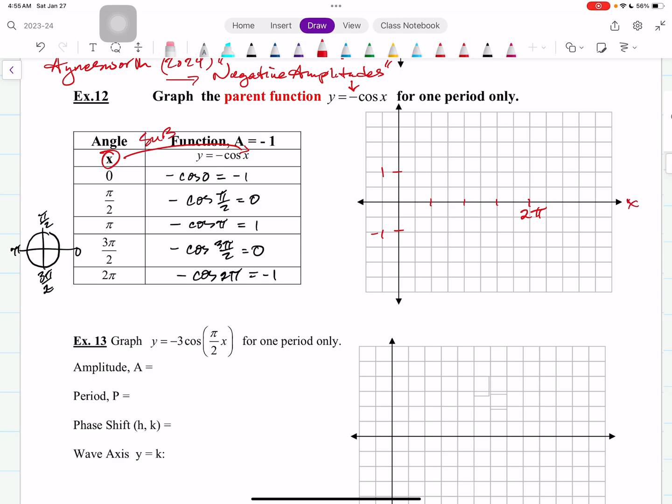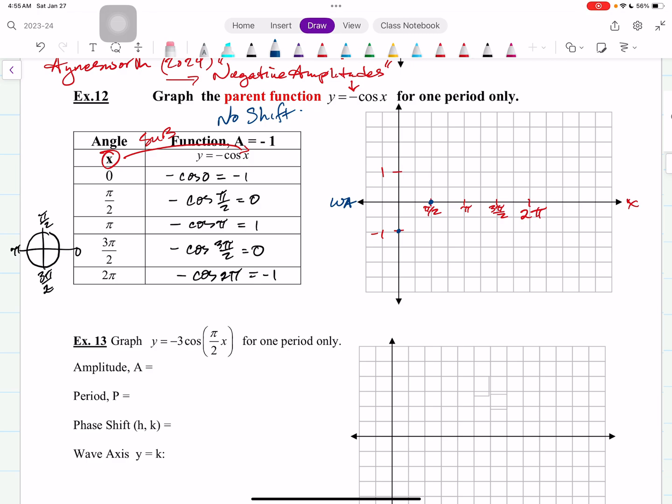Here we go. So 0, negative 1 is obviously down here at negative 1. Then pi halves comes at 0. Let me label. Hang on. So this is pi, this is pi halves. You've got to label. You have to be able to see these angles here. So put all the angles in, and now go for it. So 0, negative 1 is down 1. Then we have pi halves at 0, back to the wave axis. The x-axis here is the wave axis, because it's not translated, there's no shift. So no shift on this one.